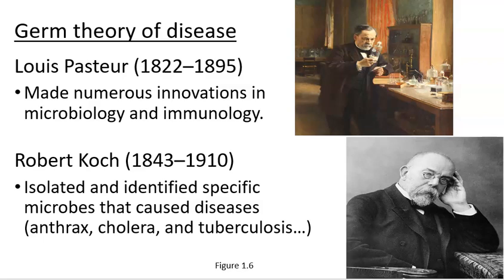And a colleague of his, Robert Koch, went a step further, and his lab isolated and identified specific microbes that cause specific diseases. The first one they did this for was our old friend anthrax. They were able to pull out the bacteria and show that it caused the disease anthrax in healthy animals. And his lab went on to identify a whole bunch of different kinds of organisms.